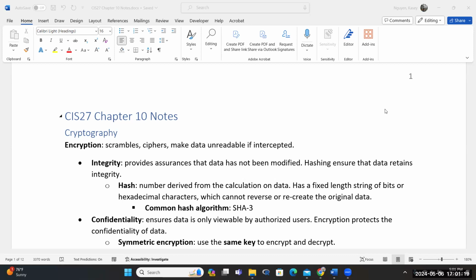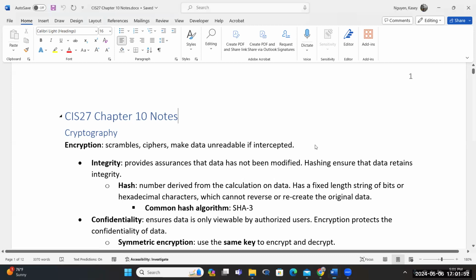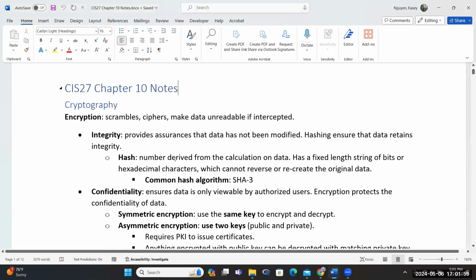So when we're using encryption, basically we're converting plain text into something that's not readable. Ultimately, every encryption has its own algorithm, or you can think of it like a way to calculate or convert plain text into something that's not readable. So a lot of the encryption uses certain types of equations or procedures in making something that's readable into something that's not readable. So we would see this as referring to something like scramble.